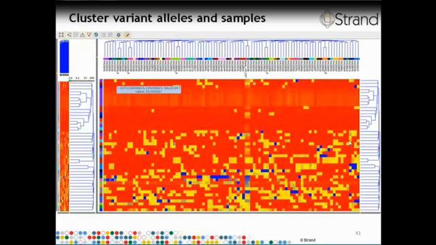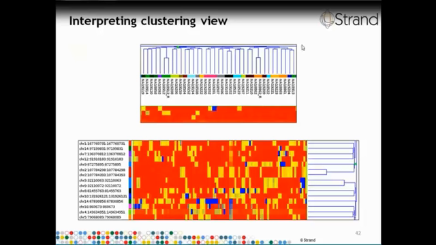Similarly, one can look at the region clustering here, and you'll notice that 2 of the regions seem to cluster very closely to each other. In other words, a sample which has a particular percentage of supporting reads in one region has almost the same percentage of supporting reads in the other region also. If 2 regions are very correlated, one would expect them to be close to each other on the genome, and that is indeed what we find. We see that the 2 locations are only around 95 base pairs apart from each other.